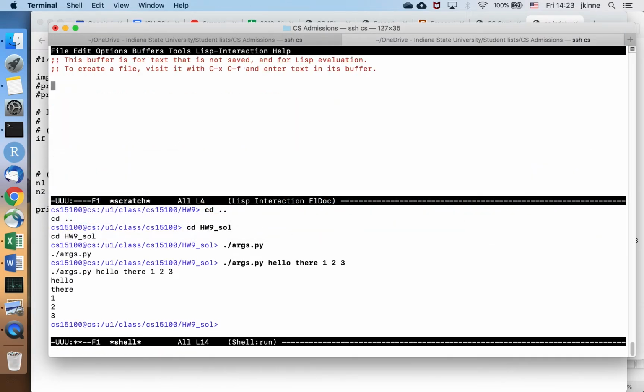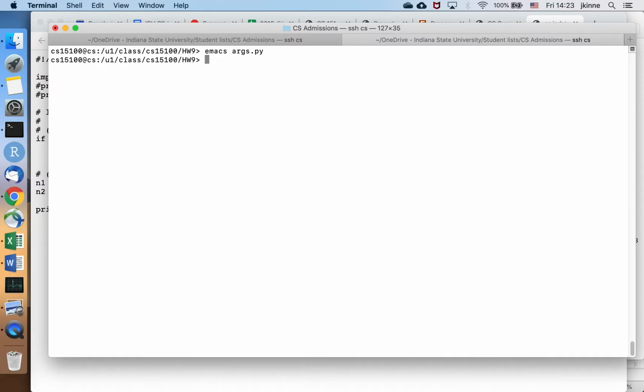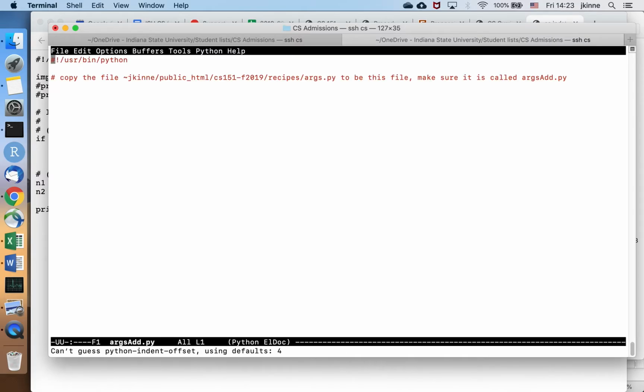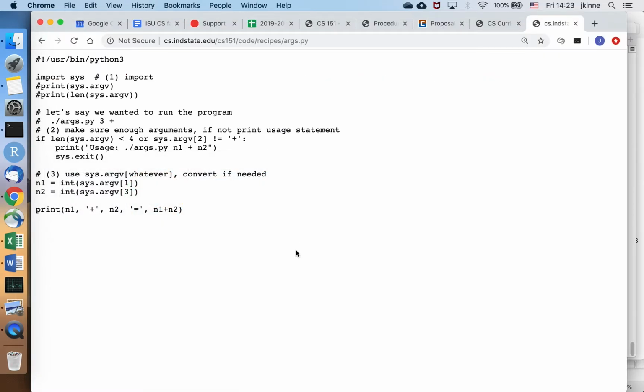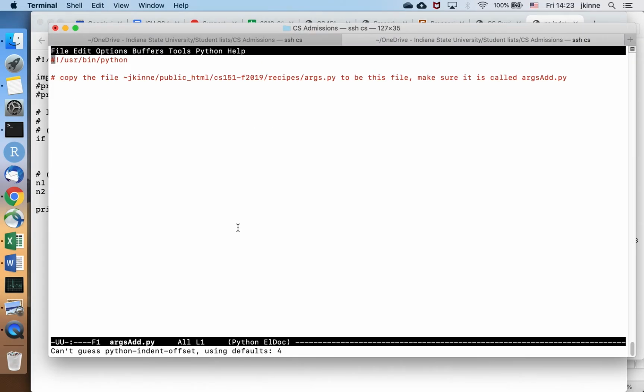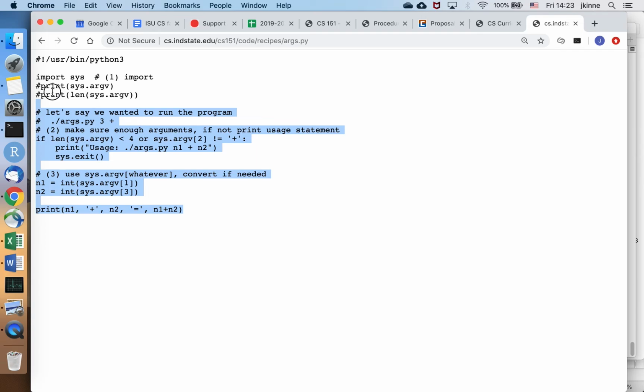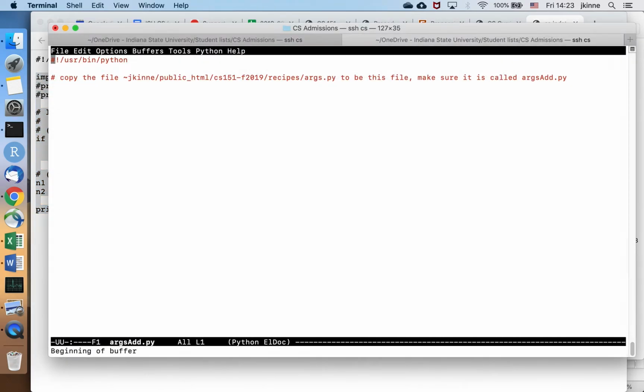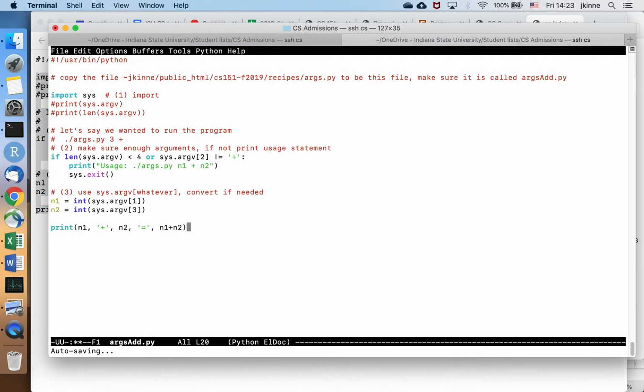Okay, the second program to solve is args add. And this is actually just asking you to copy this program, and you can either do that by, I already have it here, so I'll copy paste. So this is a program that was worked on in the 9 a.m. section, and we can run it to see what it does.